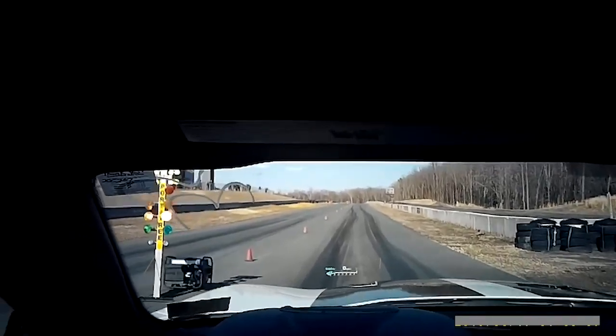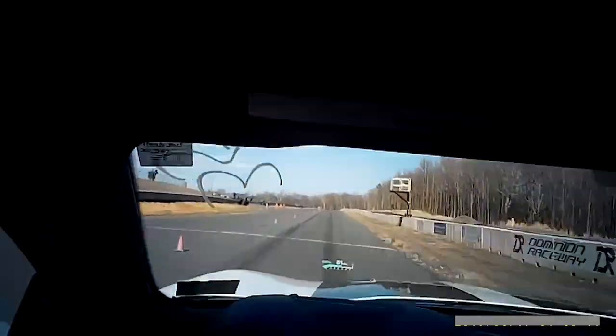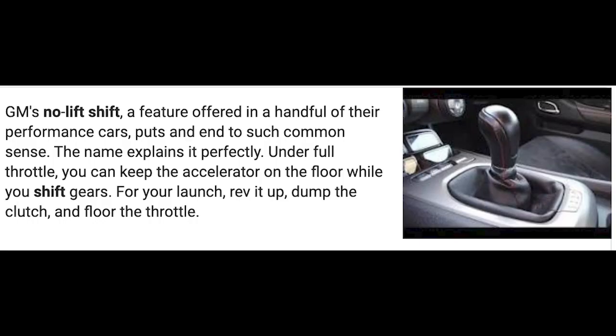Like I was saying before, you want to try to rev all the way up to where your peak horsepower is supposed to be on the curve lines. You do that and you hit your max peak, and then as you're going through the motion, 6,400, then back down, and I'm pretty sure you'll still be above 5,000. But yeah, that's no lift shift though.